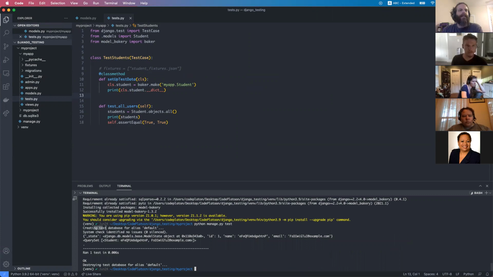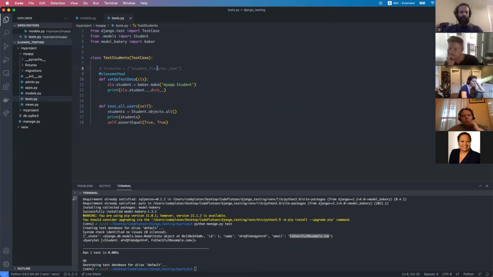So it still creates this test database, and then this setup test data runs, and it has this ID of 1, and the name is gibberish name. The email is also gibberish, but at example.com, so it will fit the requirements of an email. And then when we test all users, that works fine.